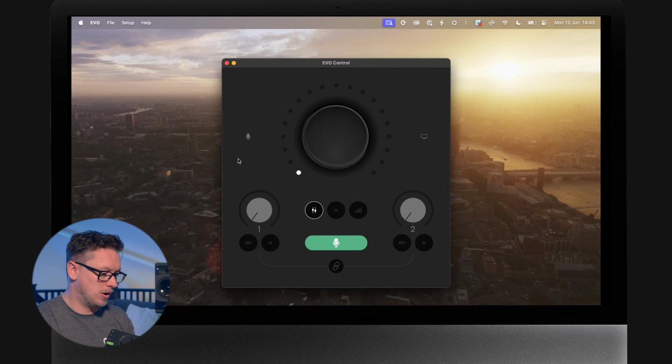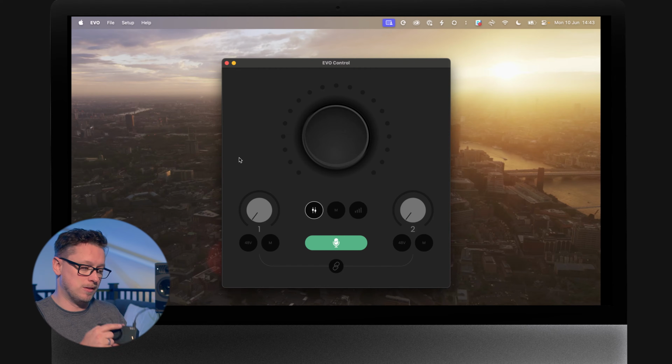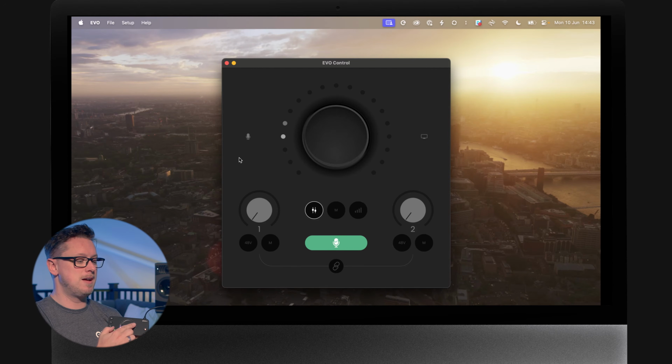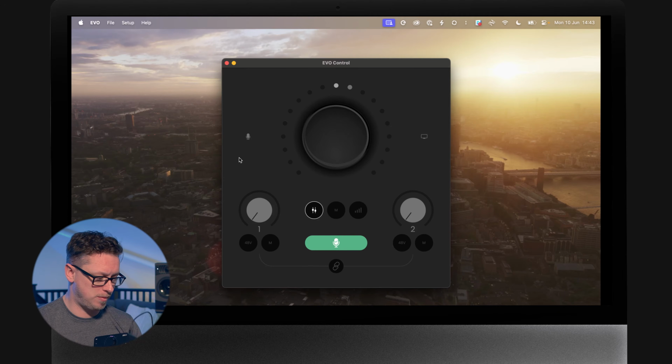And then above that, I have the mix control. Now, all the way to the left, as I click on the same icon on the EVO control, I click the same icon on the front, all the way to the left is only the inputs. So input 1 and 2 would go to the left and right earphones. If I dial this all the way to the right, I get just the DAW control or computer sound, and somewhere in between, I get a mix of both.